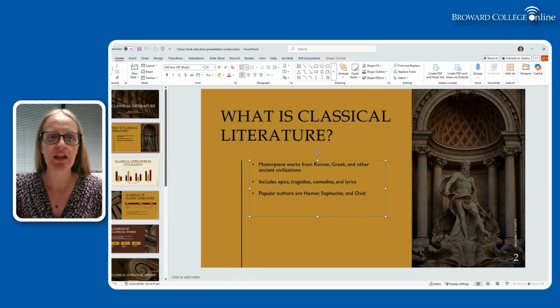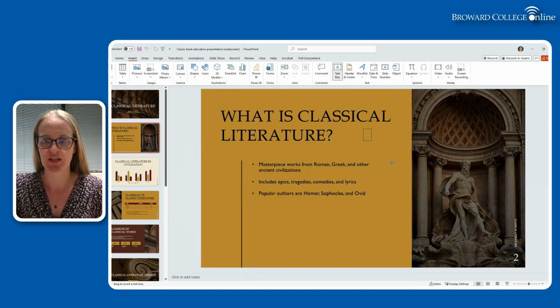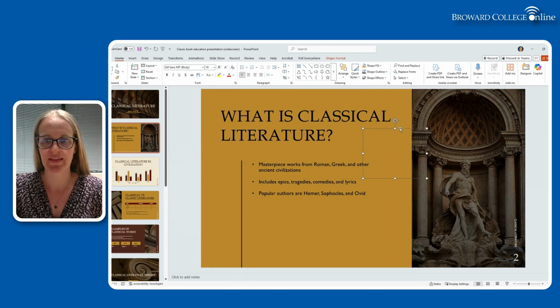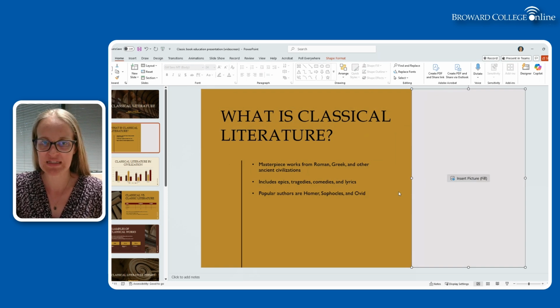And then the reading order of the components on the slide would remain in the correct order for screen readers, which isn't going to be the case if you were to go to Insert, Text Box, and just drop a text box in the middle of the screen. That's not going to be in the right order for screen readers. You can do the same with images. So let's try this. If we delete this one here, it has a place for you to insert a picture. And when you click on that, it gives you the option to choose where that photo would come from. And then that will again be in the format that is more easily navigable by assistive technology.